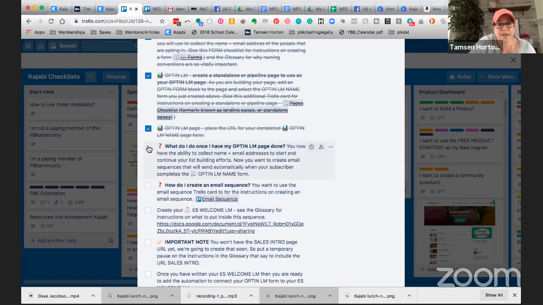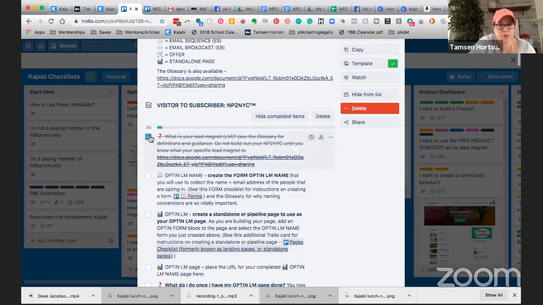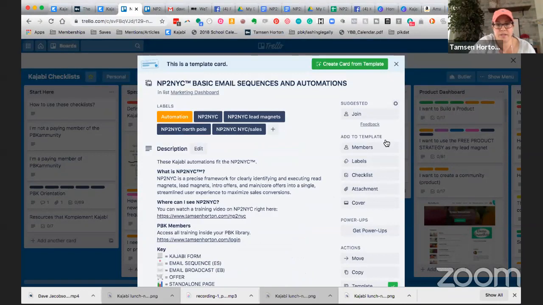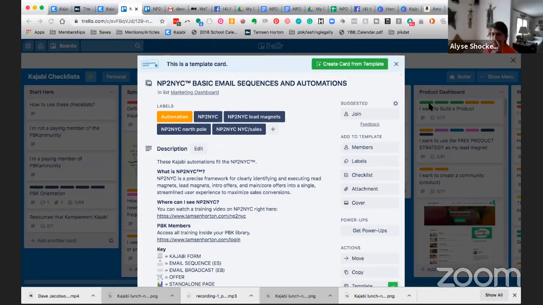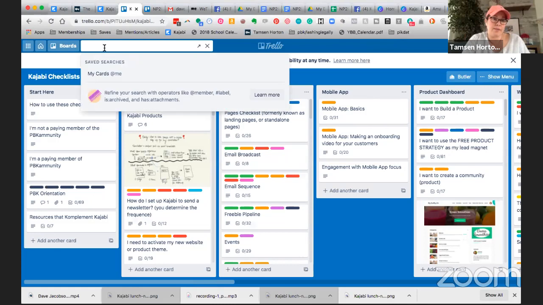You can once you save the card to your own board. You can check off boxes for sure, but not when you're just visiting. Oh, so maybe I can't get in there because I don't have my own board. That could be. So do you have a search box up here?